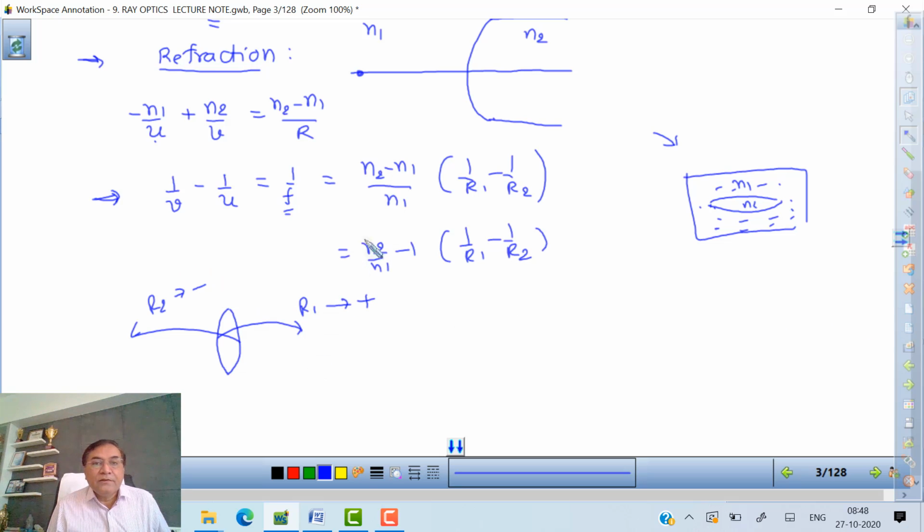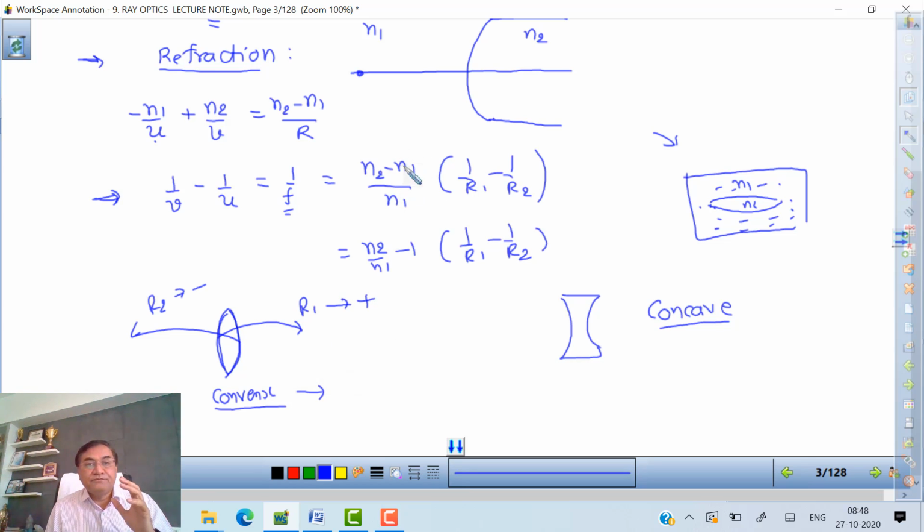One more thing. This is a convex lens. Okay, convex lens. It doesn't mean it is always converging. It may be diverging. And this is a concave lens. Concave. Well, both sides are convex, it can be plano-convex, it can be biconvex too. So here, if the shape is like convex, but whether it is converging or diverging depends on n1.